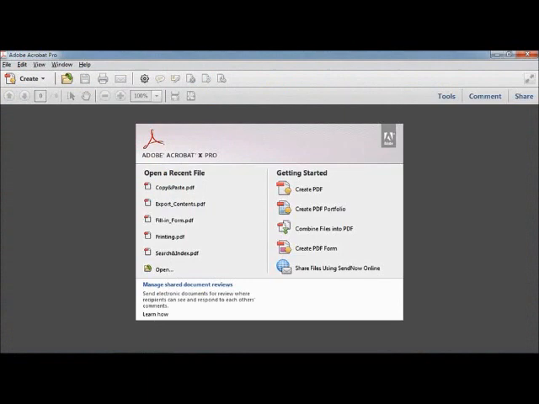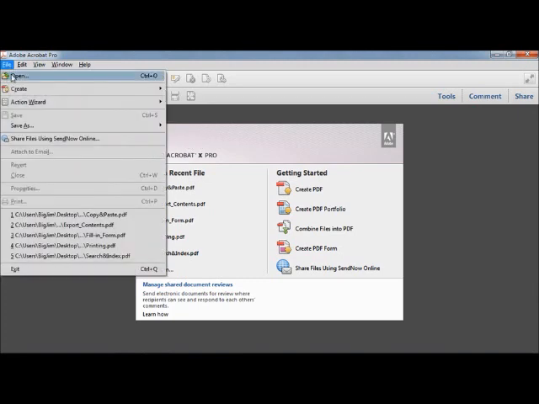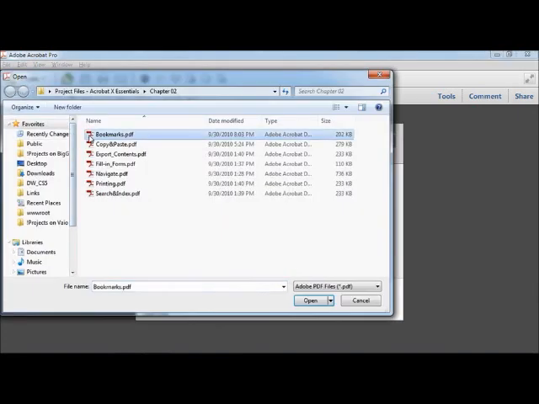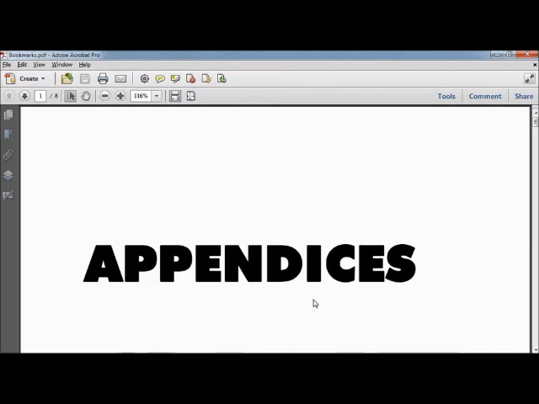Acrobat provides a variety of means for navigating through your PDF documents. Some of the options, like the Page Navigation Quick Tools, are built into the interface. Others must be added by you. Bookmarks are one of those user-defined means of navigating a PDF document. To get the most of this lesson, open the file bookmarks.pdf from the Chapter 2 folder. Bookmarks can be found in the Bookmarks navigation pane on the left side of the interface. You can open the Bookmarks pane by clicking on this icon.